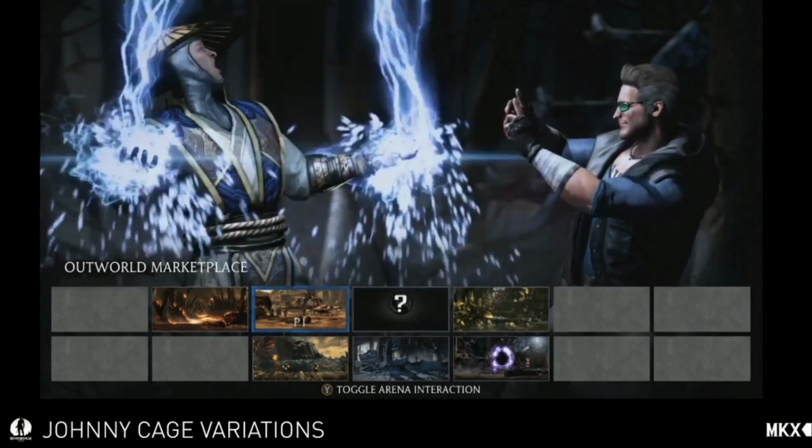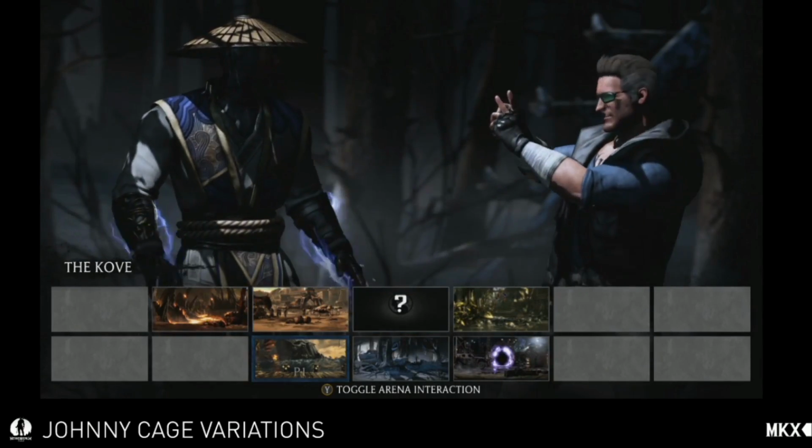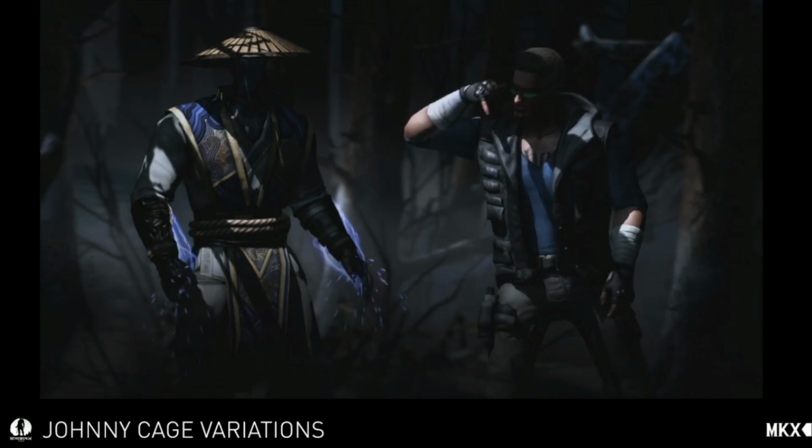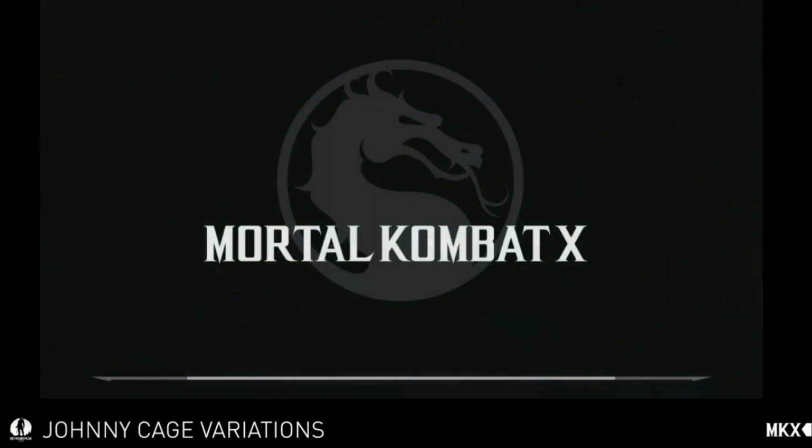So we'll go with Stunt Double variation here. This is one of my favorites. Johnny throws out the old call me here in a second. I don't know if Raiden has a phone. He doesn't need a phone. He teleports. He teleports. Yeah.